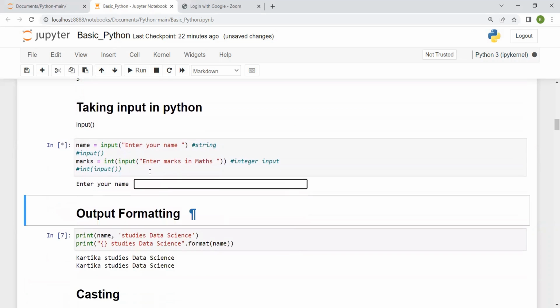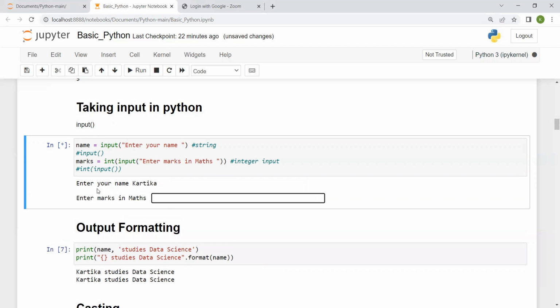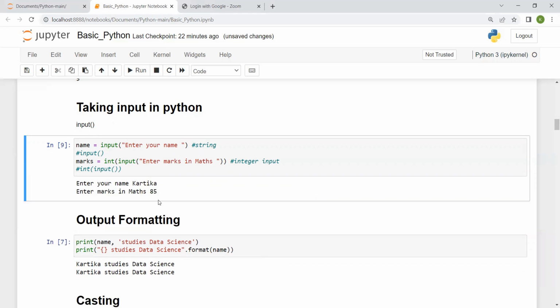For example, enter your name is written here, as you can see, which was the string in the input function. So let's say my name is Karthika. And next is enter marks in maths, which is 85. So yeah, this will be considered as an input.